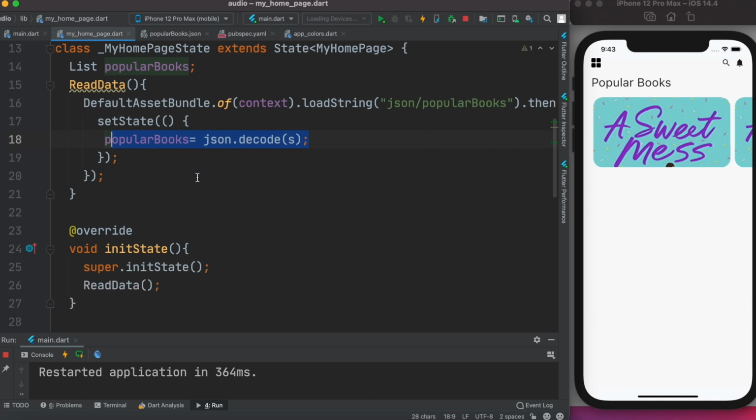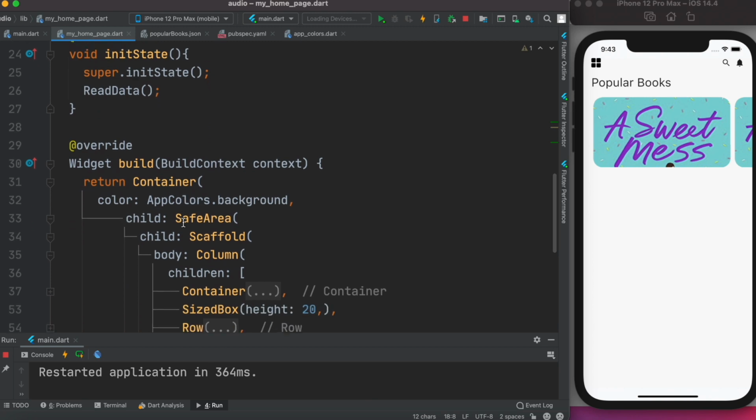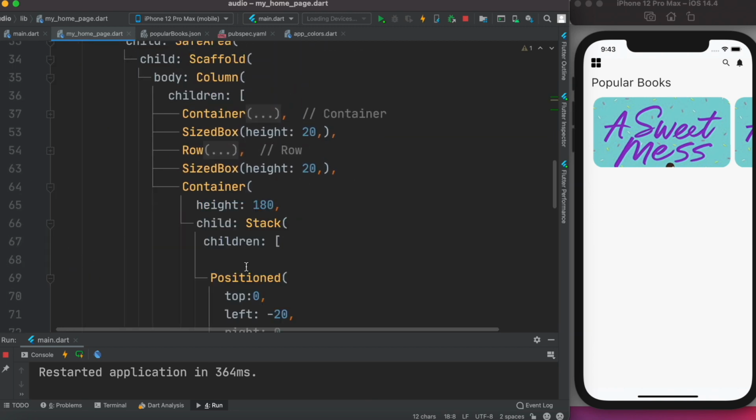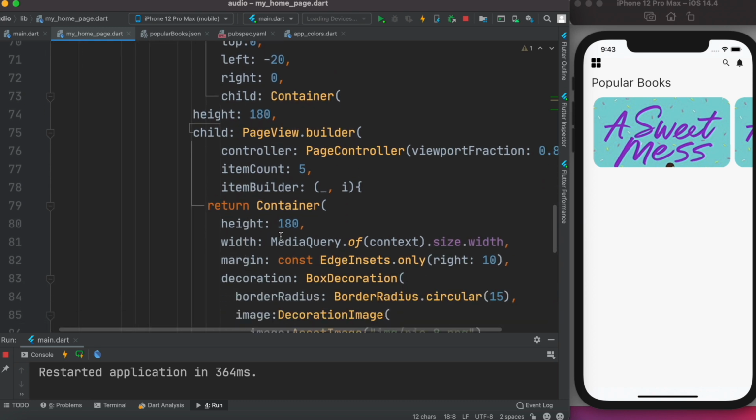Now this has been done, we need to call this somewhere and get the values from this JSON file. Of course, right now they're all a string, so we'd be able to read them easily, and we can actually read them over here.